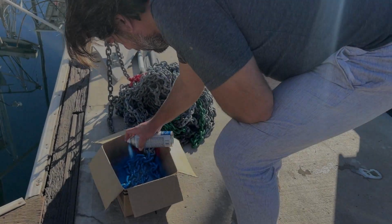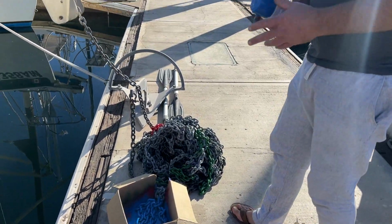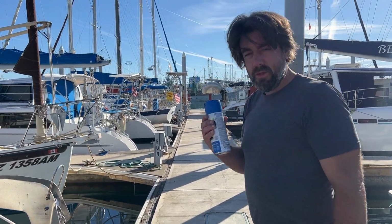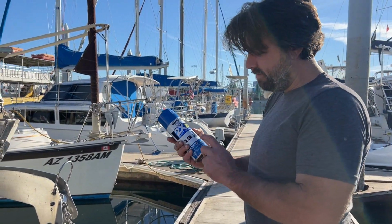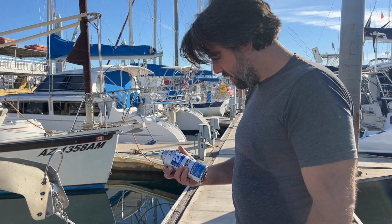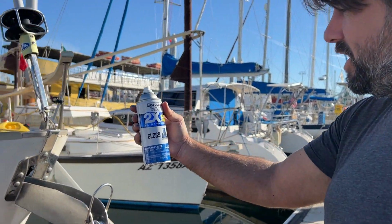And then it was time to finish spraying all the other colors. Okay. We got the red and the green and the blue painted. I will say, out of the 3, the blue wins. This is the one that goes in first and fourth, and it looks the best out of all of them. Like it held up the best. Yeah, this Rust-Oleum, this is what I recommend for painting your chain.